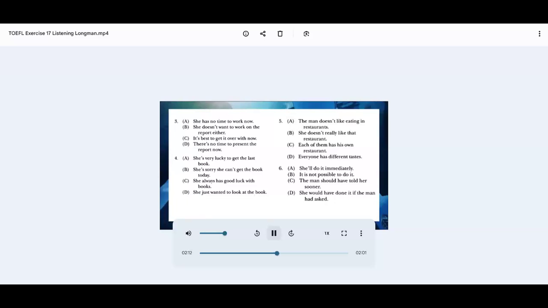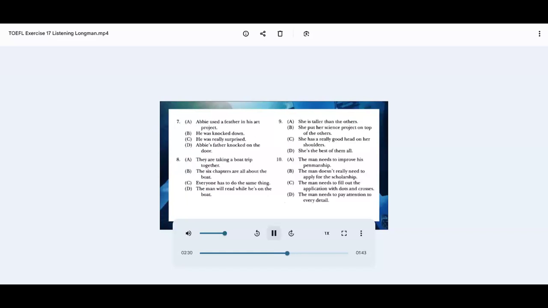Number 6. Would it be possible for you to drop these letters in the mailbox for me? No sooner said than done. What does the woman mean? Number 7. Did you hear that Abby won the art scholarship?